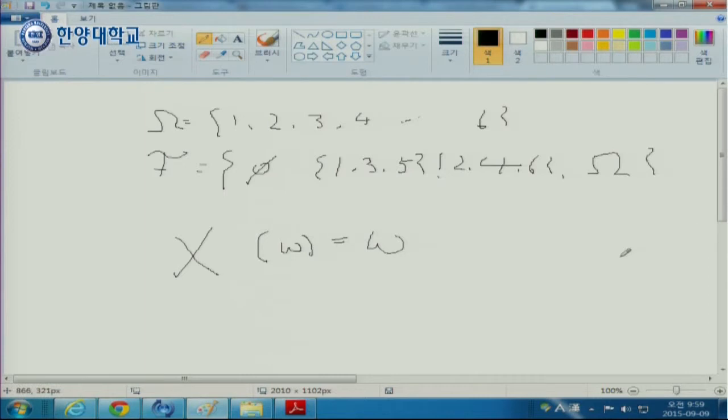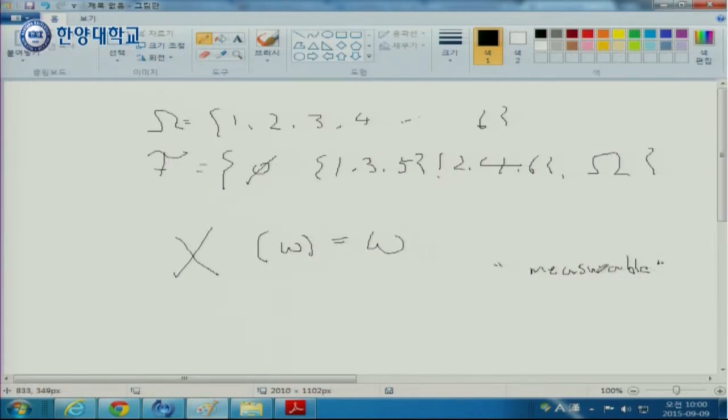Suppose this is a random variable. A very simple random variable. If 1 happens, the value of this random variable is 1. If 2 happens, the value of this random variable is 2. Is it measurable? Meaning, is this random variable a random variable in the probability space? It is clearly not, right? In this kind of situation, we say this random variable is not measurable. Measurable. In Korean, it is 측정 가능한.